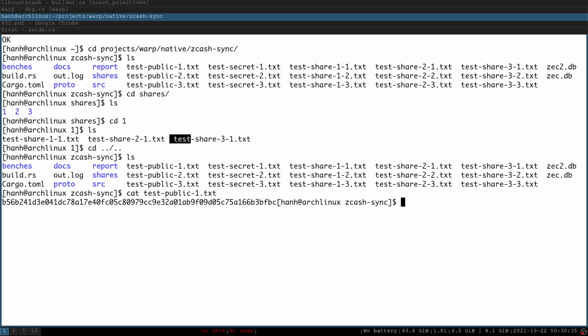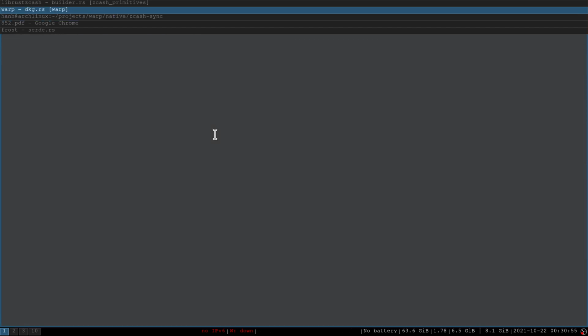This is just a series of hex numbers that corresponds to the u coordinate of our point. So what it does is it reads this, and then it turns it into a point on the curve. Initializes it as a point on the curve.